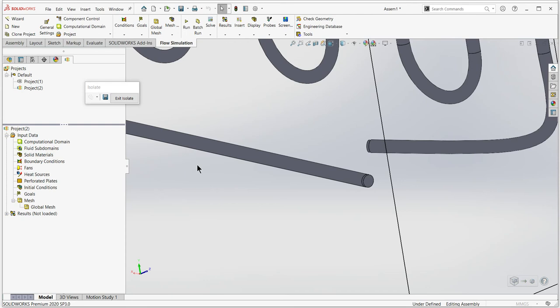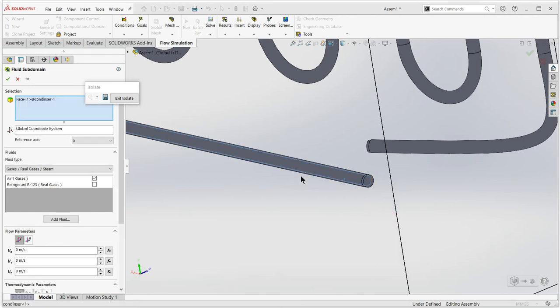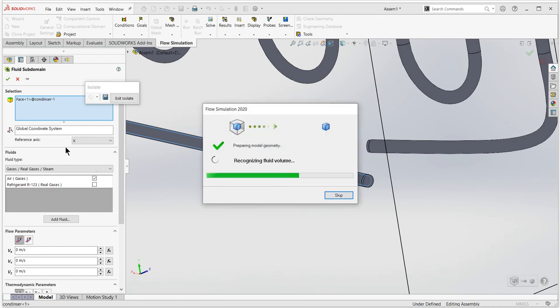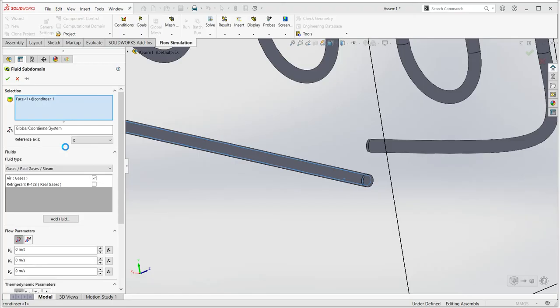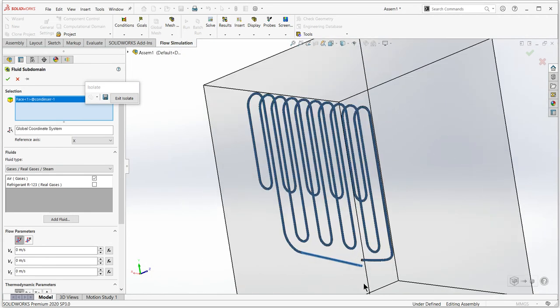And here in the fluid subdomain, you can even select the inside surface like this. It will automatically recognize, so I need to define. Okay, it is recognizing. Let it recognize. So in the recognition, if your tube is all fine, without any faults or interruptions, it will create a fluid volume properly. Otherwise, it won't create. It will give some warnings or errors, or it will take everything. So we'll get to know. This should happen. It should take all the volume.